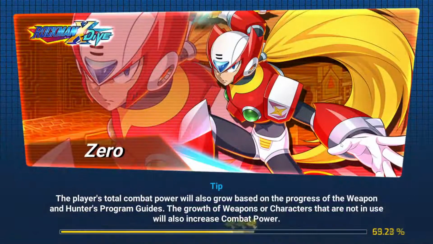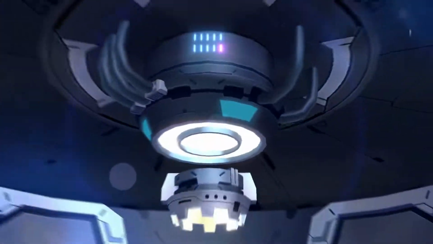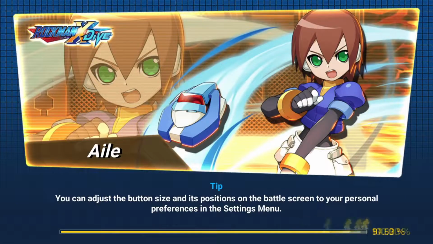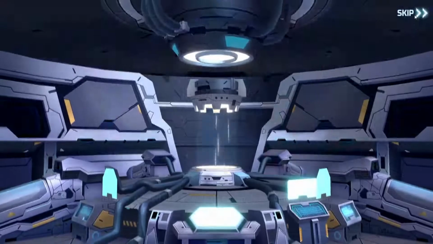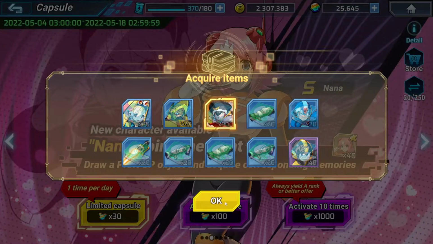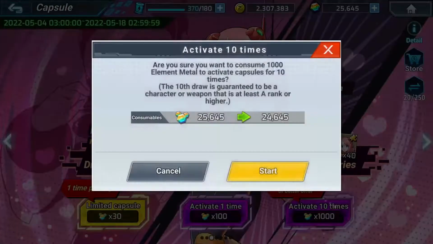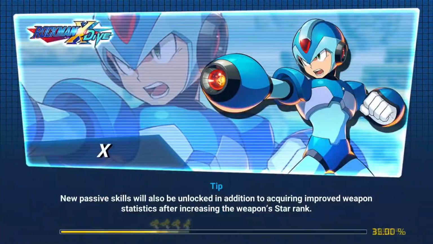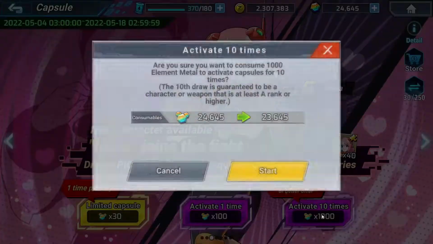If you watched my review, I delved a little bit on why rolling on banners is so important. While you don't necessarily need new characters, you do need patches, and you can't get patches without pulling characters you already have. So in the end, you do need to fill out your roster, even if you have no intention of using 90% of it. That's just how the game is played.